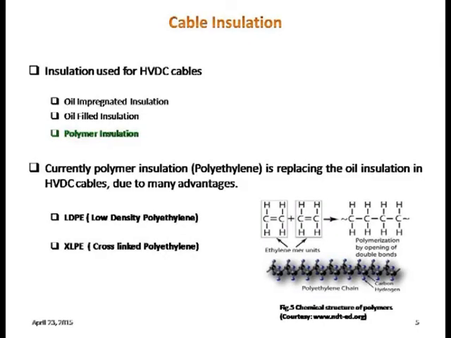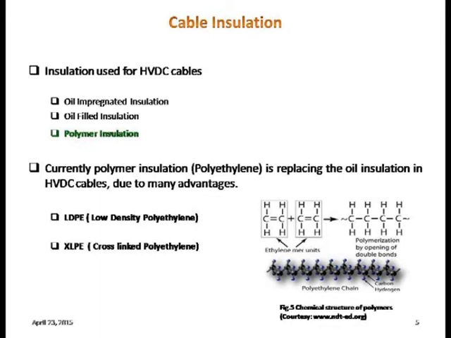To avoid these problems, you need to ensure high reliability by using good insulation, which will give the cable a lifetime without failure of 25 to 30 years. Before that, if it fails in say 5 to 10 years, then it is not economical to go for cable transmission. Among the insulation used for HVDC cables, these three types are very prominent.